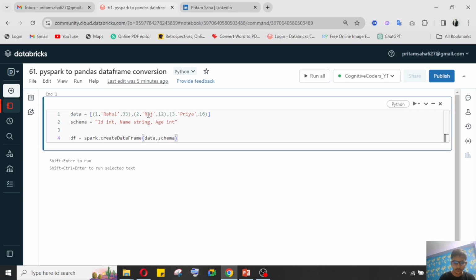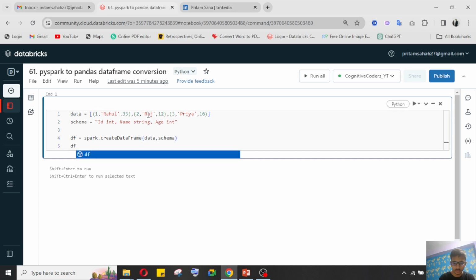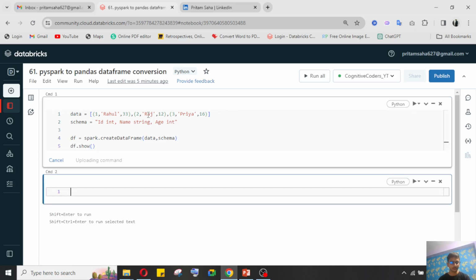Now I'll show it: df dot show. So in this way my data frame will be created.